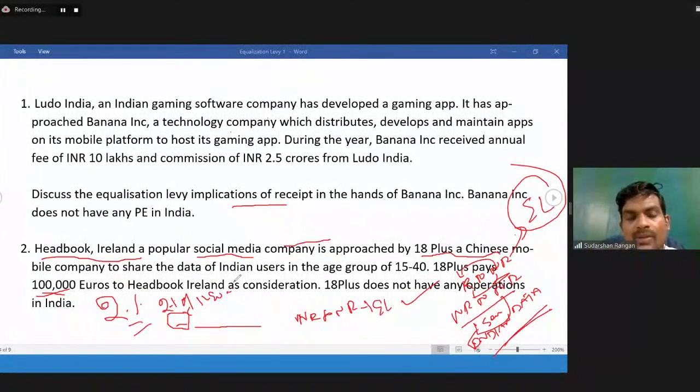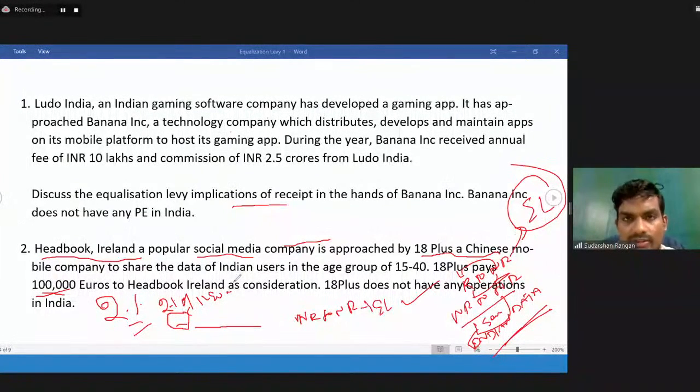That is the data which belongs. Actually, once you give consent, then the data belongs to Headbook. All your data goes to Headbook because you provide your consent. So therefore, you accept all the terms and conditions. You read it, you will understand yourself. Go today, read the privacy policy of Facebook, privacy policy of Instagram, you will understand. So therefore, once you give consent, your data goes to Headbook.